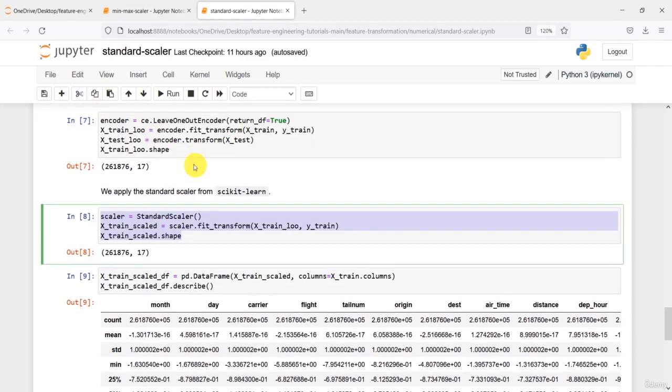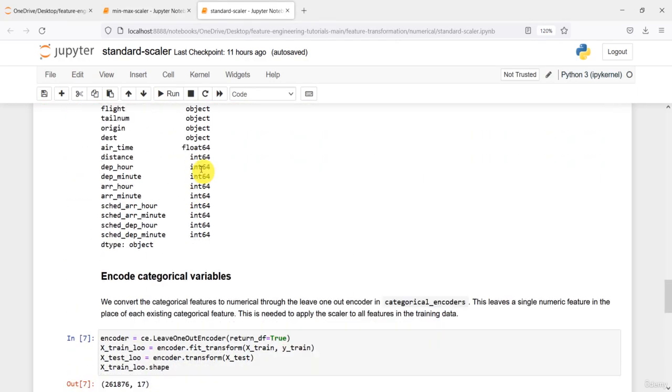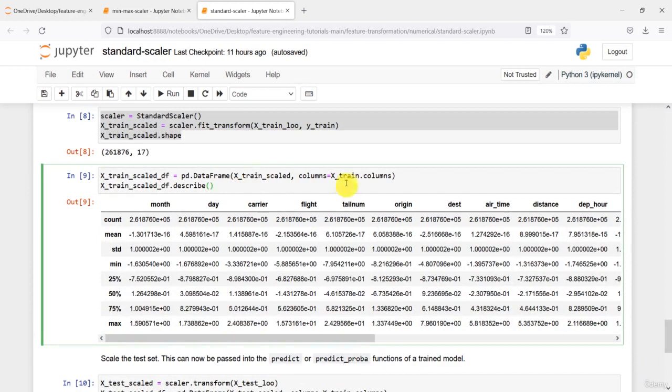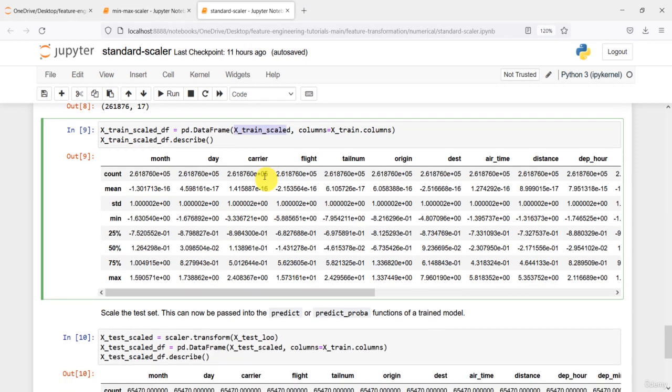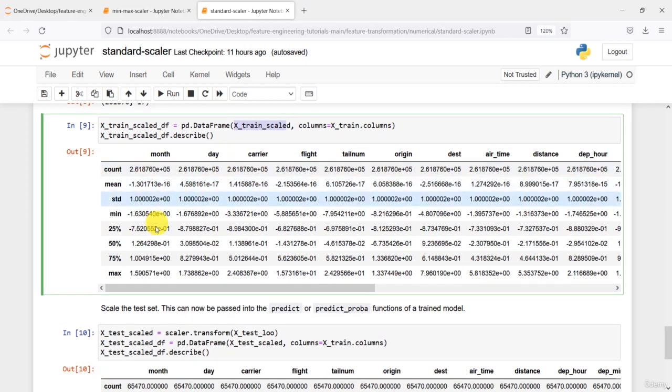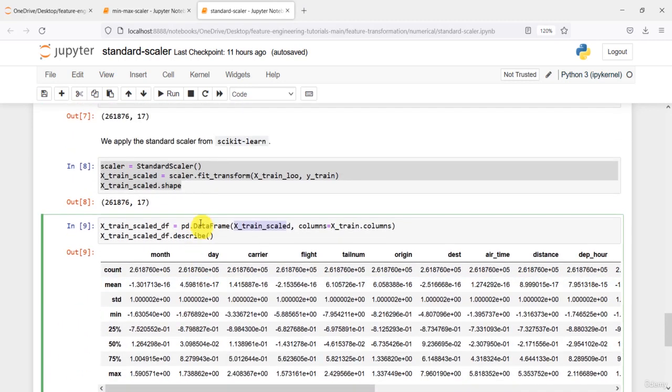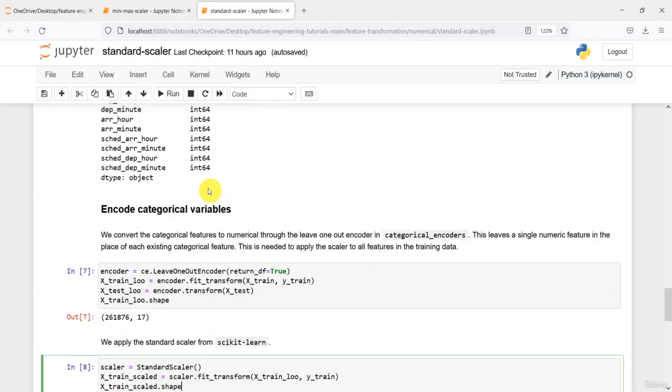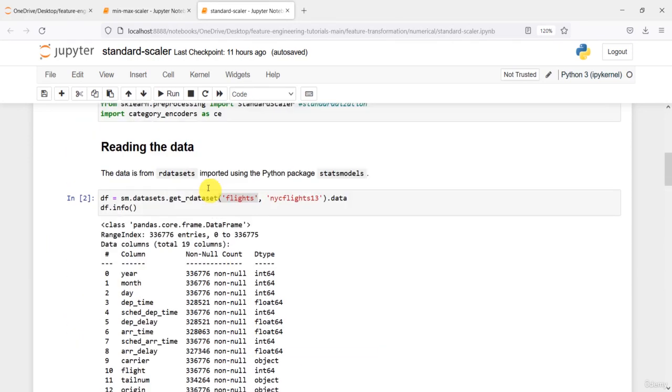So if you want our data in the previous format, which is a pandas DataFrame, then we call the pandas DataFrame library and give it the data that has been scaled. Now after scaling, you will find our data has been completely changed into a standard scale. And this is how we do standard scaling. Now let us execute our code and check.